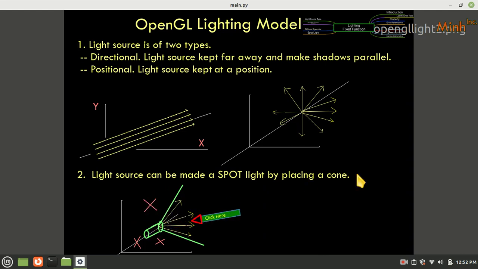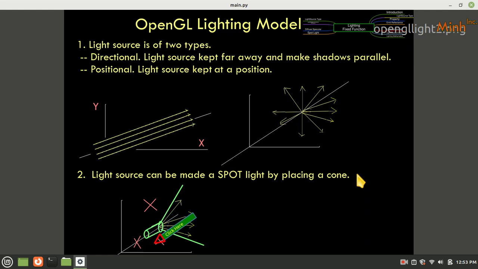So this is a cone. Light that is inside the cone only propagates, otherwise in these areas there is no lighting. So this is called spotlight.